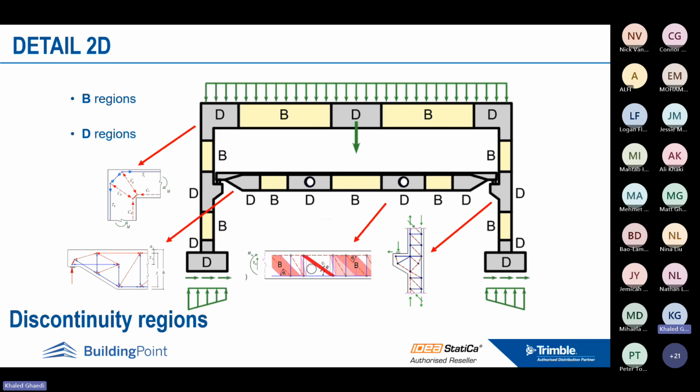If I want to mention detailed 2D, as Bao mentioned, this application mainly deals with the in-plane bending or in-plane behavior of the surface element. But the thing is that once we are using other solutions like Space Gass or ETABS, we don't have any issue with designing the prismatic sections, or what we call Bernoulli regions. Here we can see the B regions and another region that we have. This is the D, or disturbed or discontinuity region.